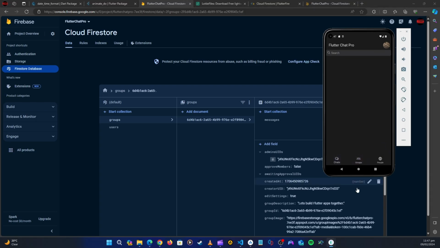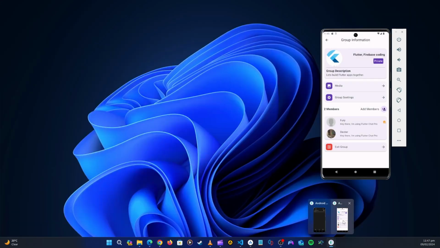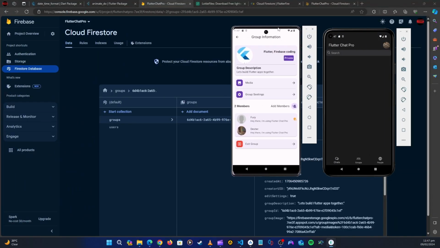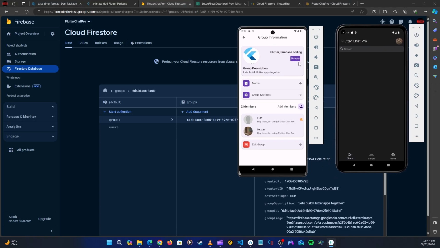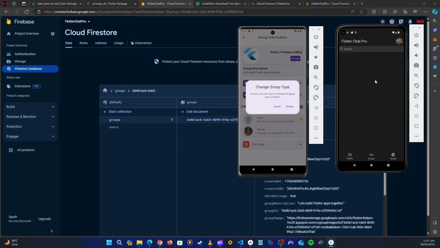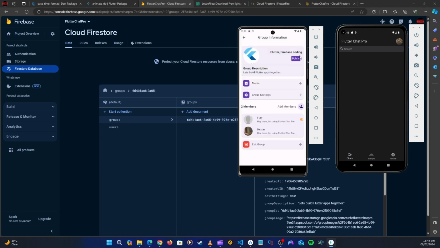First let's bring this up. Let's put it like that, and then what we're going to do is make this group public first of all, so that this one can see it. Let's change it. Now it's public, and then we need to go to the group settings and test other things. If we come here, we go to public, you can see this group, and this person hasn't seen the other messages.